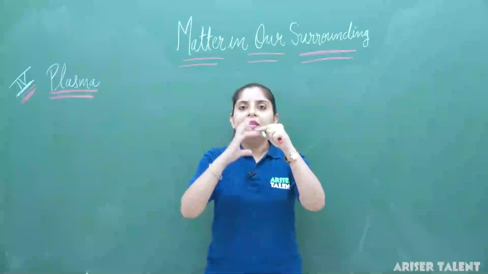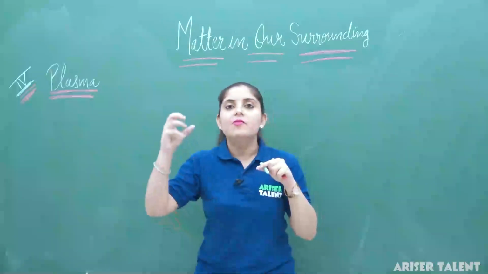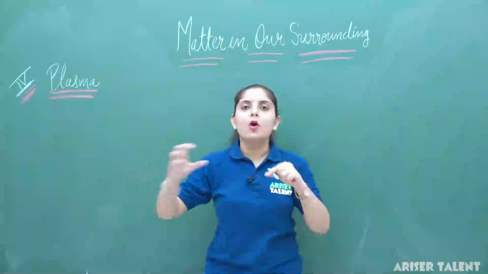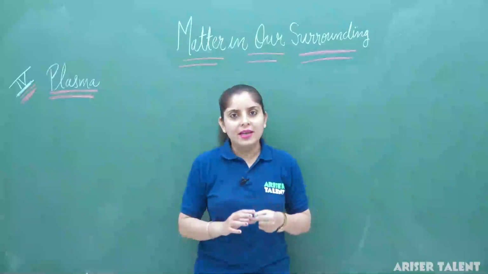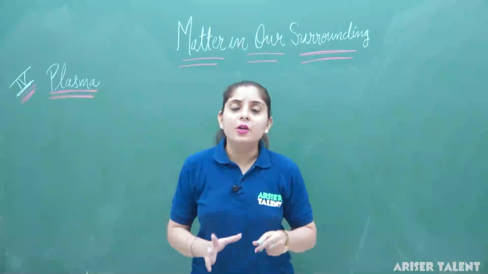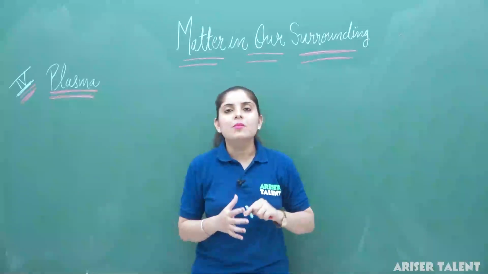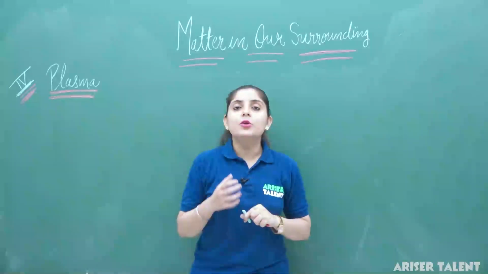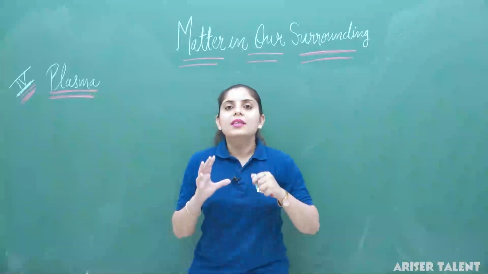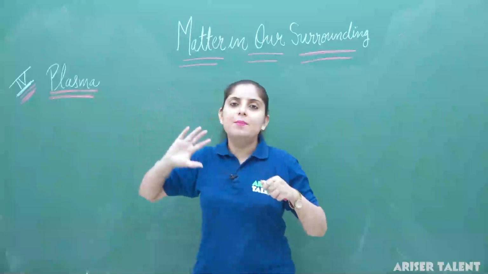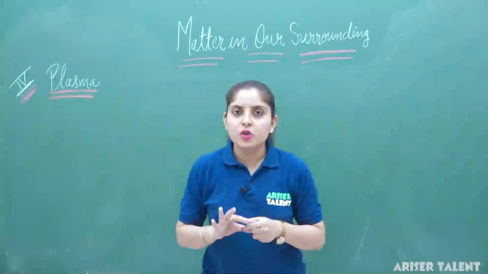You know that any atom possesses a nucleus in its center and electrons revolving around it in the outermost orbit. When you remove an electron from any nucleus or any structure of the atom, what will it do? The free electron will have a tendency to conduct electricity. So this point is very important: only free electrons in an atom have a tendency to conduct electricity. Some particles in nature conduct electricity just because they possess free electrons. This is the property which is basically utilized in plasma. So plasma is our fourth state of matter, which is produced by the ionization of gases.